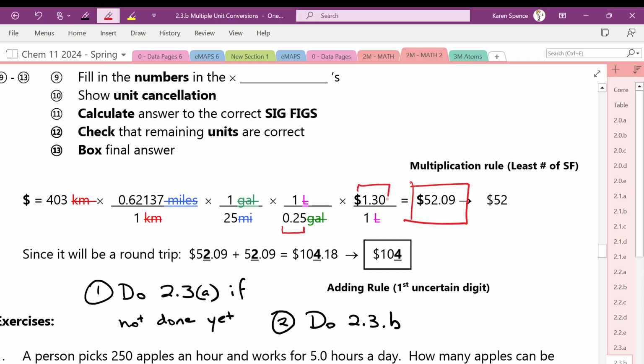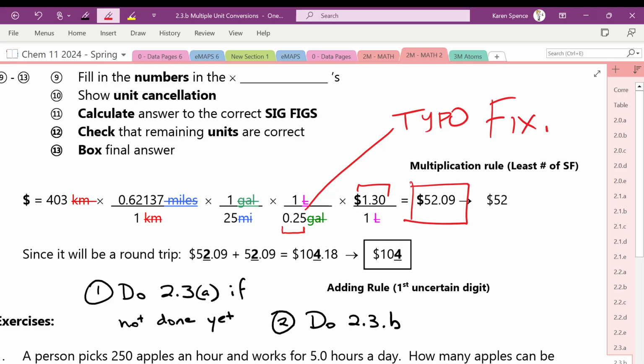Yes? I was wondering, in that instance, it says that the conversion between gallons and liters is 1 to 0.25. Oh, and it should be 2.6. Yeah, that's a typo. Okay. Let's just assume that I've done it correctly, just for funsies. And I need to fix this. Because really all I care is that you get the units right and you get the sig figs right. The actual answer itself is almost a sideline, you know what I mean?